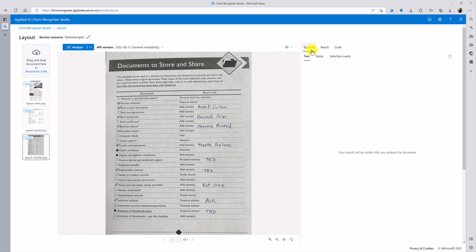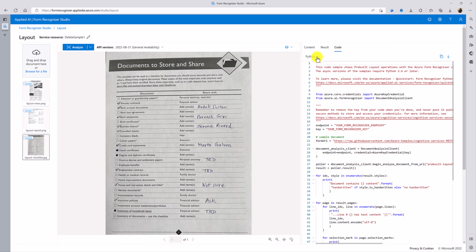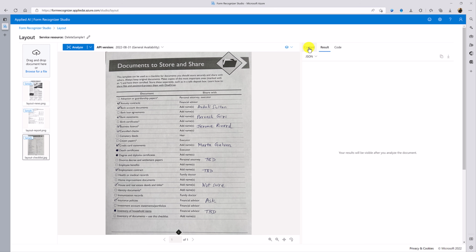And here you can see the text results, code information. So the code is classified. They give three types: Python, JavaScript, C Sharp, result, content. At the moment, there is no information in this content and result, because we have not yet started the analysis of this document. We'll start analysis.